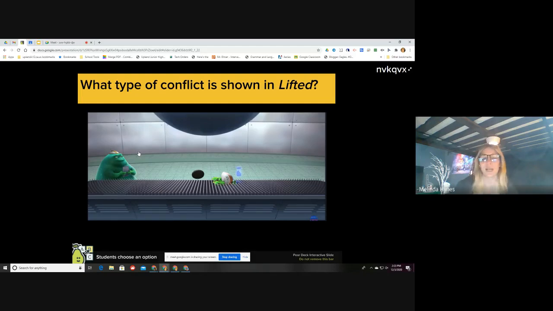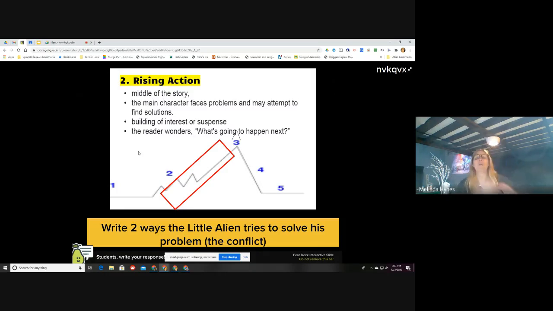All right, next one from here is the rising action. So on the rising action, you are going to type this time. This one's not multiple choice. So this one you're actually going to write information. And what you are typing is things that you remember happening as part of the rising action. So basically you need to ask yourself, what were some of the ways that we saw the little alien trying to get the guy out of the house and into the spaceship? What did you see happening over the course of the film when you watched it? So you can list any of the things that you saw him do as he was trying to get that guy into the spaceship, because that was him trying to solve his problem. So that's what you're going to type here: what do you remember seeing the little alien doing as he was trying to get that man successfully out of the house and into the spaceship, which we know he was never able to actually do.